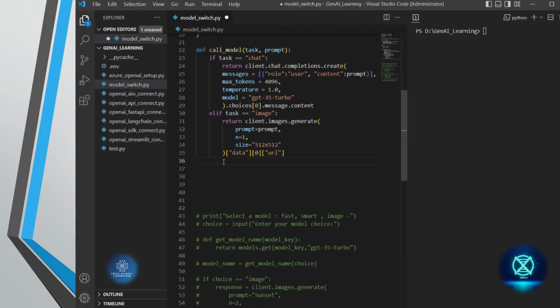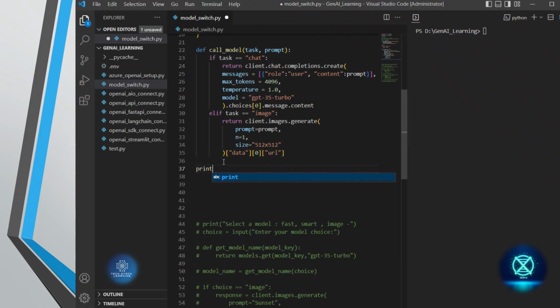Okay, now let's try to call this. Print, I'll put call model of chat, hello, right? This is what I just want to call. Okay, now let's run. Okay, sounds good. It is working.